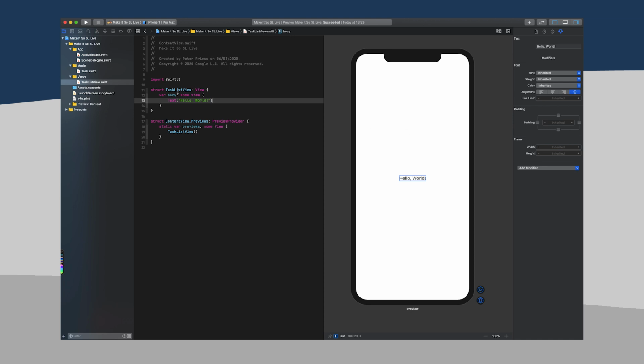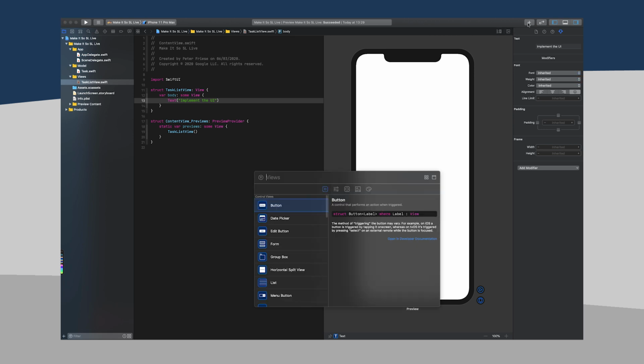And let's change that. And let's change it to one of our tasks. So implement the UI. That was one of our tasks. Great. So in addition to showing the title of the task, we also want to show whether the task is completed or not, and we can use an image to do that.